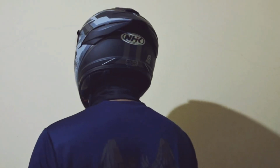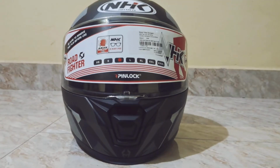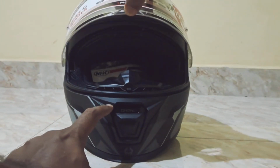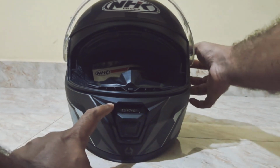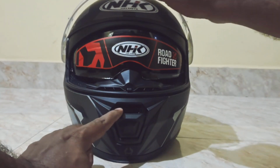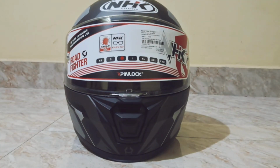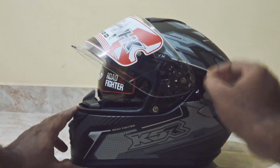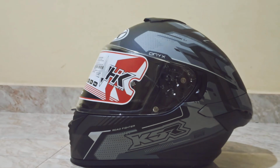Now let's talk about the vision. This features NHK's newest RHD Lens technology. The goal here is a bright vision experience, minimizing distortion and keeping your field of view crystal clear, even in low light. It also comes with a double visor system. The internal sun shield is actually longer than previous models, providing better coverage against road glare. The sun visor switch is located on the left, and it's tactile enough to find even with thick riding gloves.